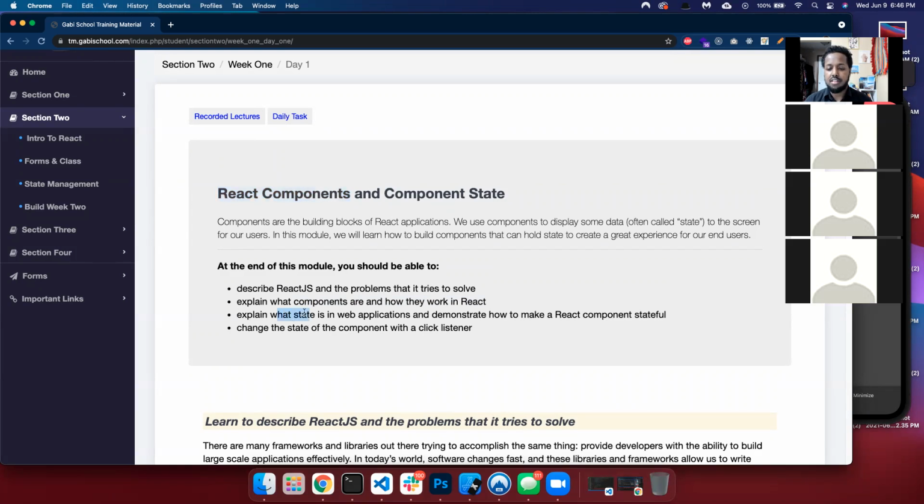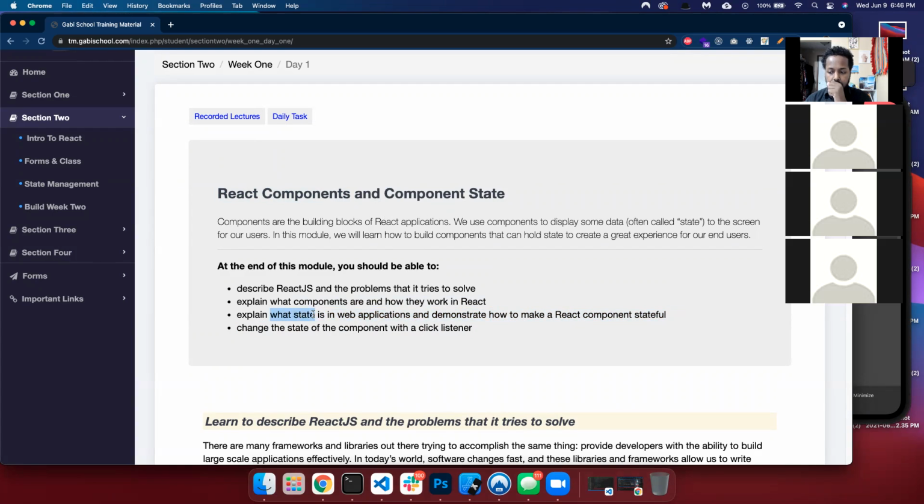Explain what is state in web development, and demonstrate how to make a React component stateful. Okay. So to demonstrate state, we have to go into the app and build something, and I'll show you that. Basically, in general, what is state?